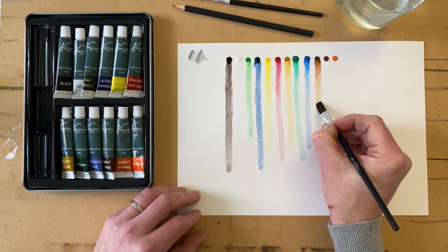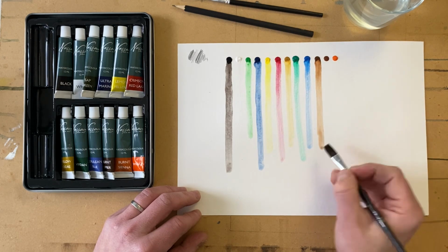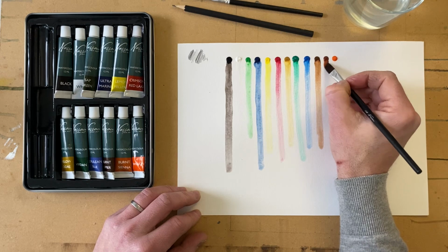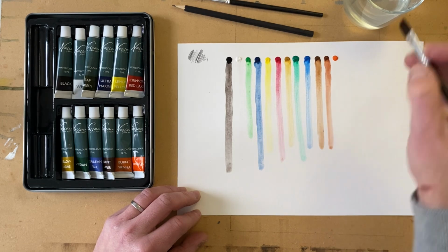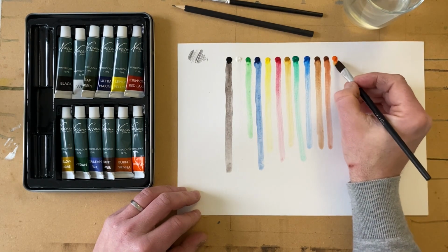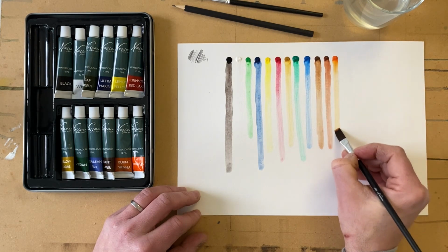Now that is quite milky. It's actually quite light. It's actually, for me, probably more to the burnt sienna in some ways. I mean, it's okay. Because they're a cheaper brand, they tend to be milkier. I suppose what I mean by milkier is, you know, that bit more opaque, a bit more sort of gouache-y, nearly.